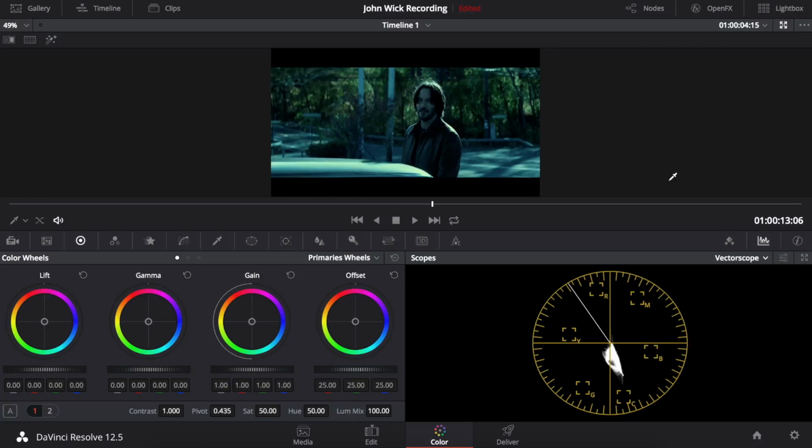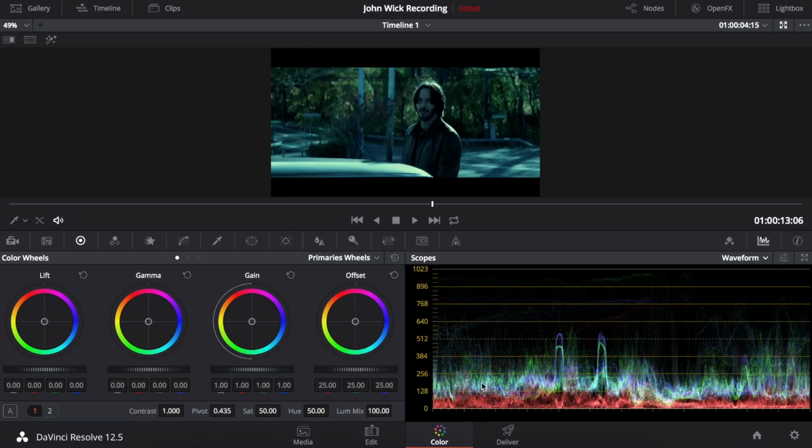Evidence of this can be seen in the waveform, which shows the majority of our colors down at the bottom here near 0 or black, with the lightest parts of the image tapering off around 600 instead of up towards the top here. This creates a dark contrast that conceals details. Sounds a bit like our main protagonist, eh?